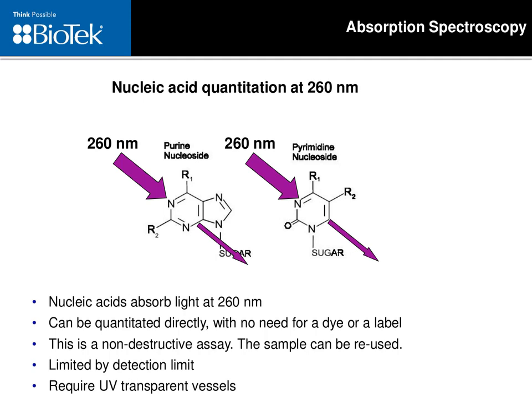So the basis of absorption spectroscopy is the ability of the analyte of interest to absorb incident light of a specific wavelength. For example, nucleic acid quantification can be performed using incident light at 260 nanometers, which is absorbed by the nucleoside ring structures, both the purine and pyrimidine rings. The actual measurement is the amount of transmitted light that passes through the sample, referred to as transmittance, as compared to the reference source. This value is calculated and expressed as an absorbance value, which most folks are familiar with.